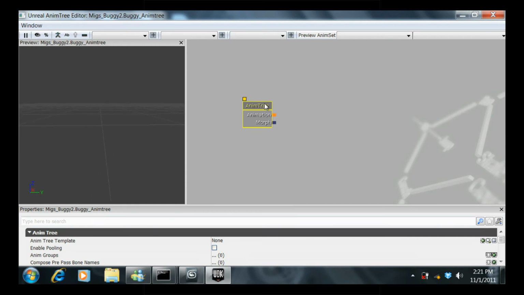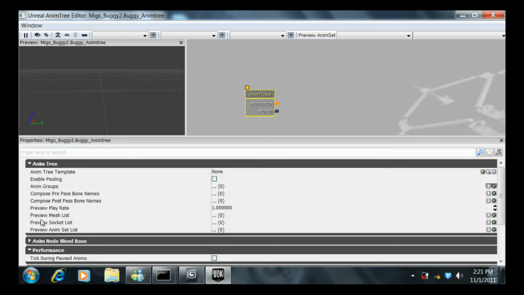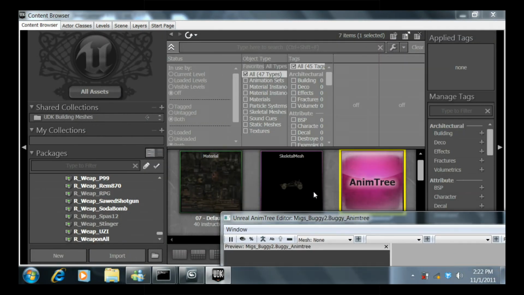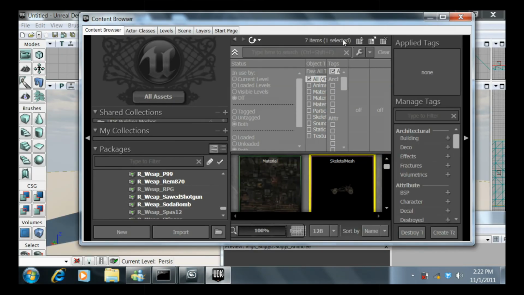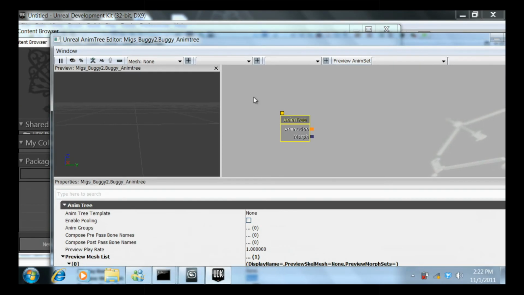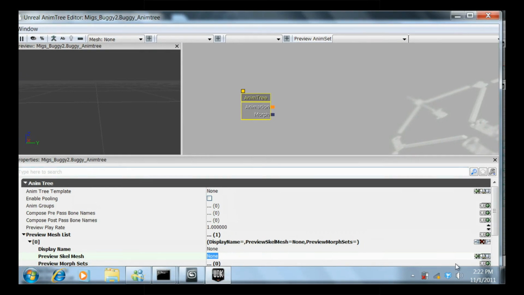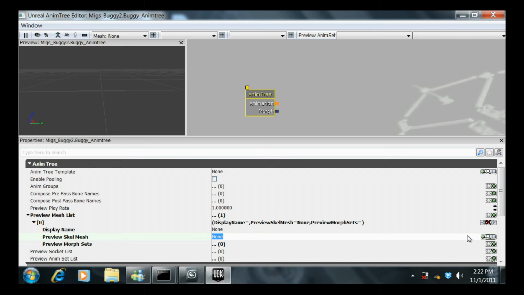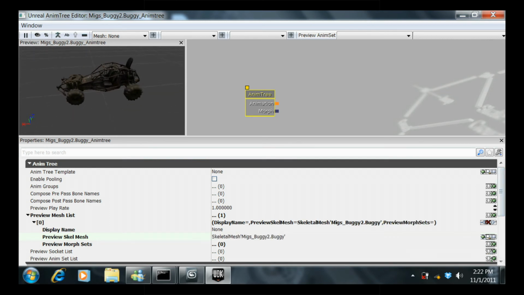One, I don't see anything in this animation tree. There's no object. I've got an animation tree, but it's got nothing on it. So I need to first pick the mesh that I want to do this to. I can go to preview mesh here, add a new preview mesh. I can just leave the name blank, it's just if you want to name it. But the mesh I want to use is this buggy. So I'm going to select the buggy, go back to this tree, and set that. Oops, can't get down there. The resolution is so low. Boom. So now I've got my buggy loaded into the animation tree.